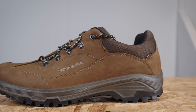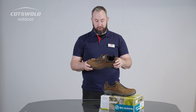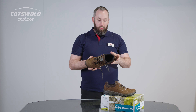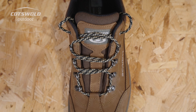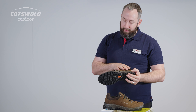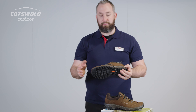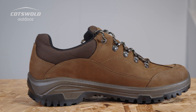As you may know, a traditional full-grain leather walking shoe sits very much in that traditional construction. We've got a torsionally rigid sole unit, we've got the full-grain leather. There's a little stitching here, but certainly for those of you looking for something more reliable, that full-grain leather upper is going to give you that little bit better durability. We've not got those mesh sections that are more vulnerable to being snagged on brambles and thorns and such like.